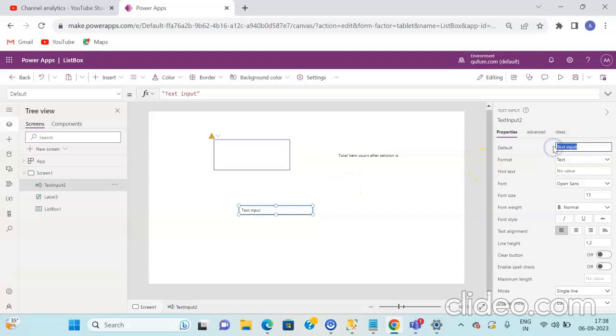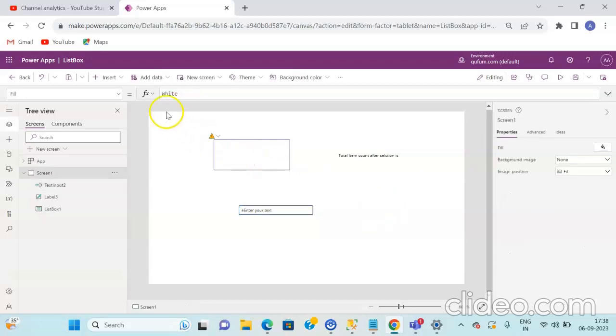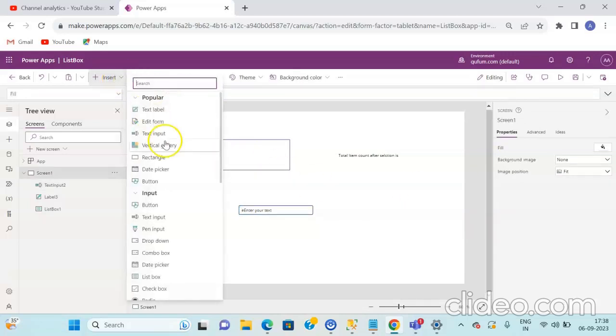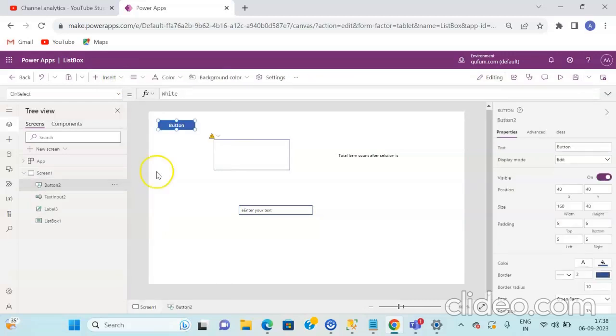So over here, enter the default text as enter your country name. And then we will add one more control, that is button.